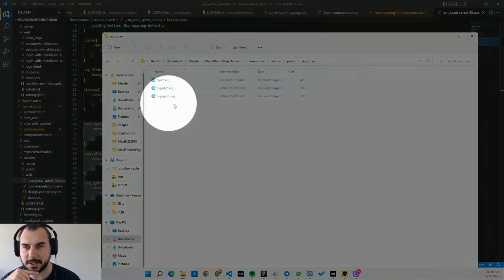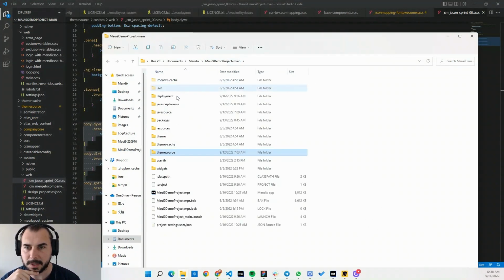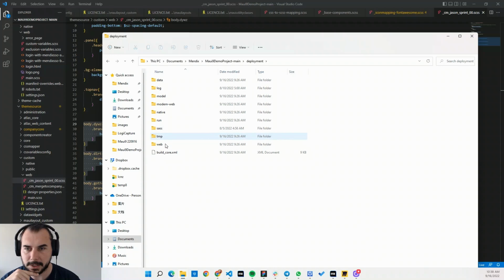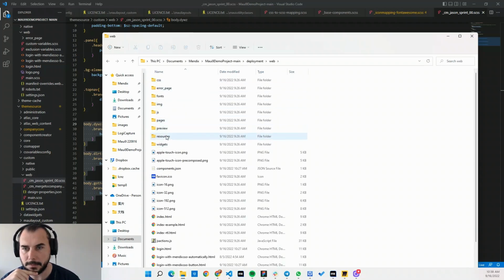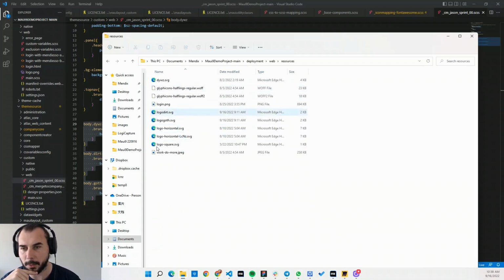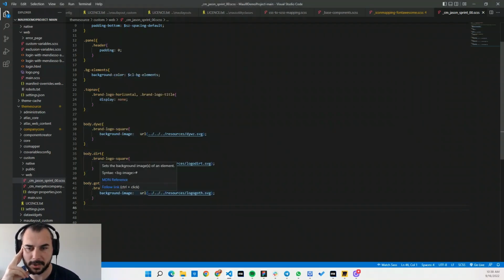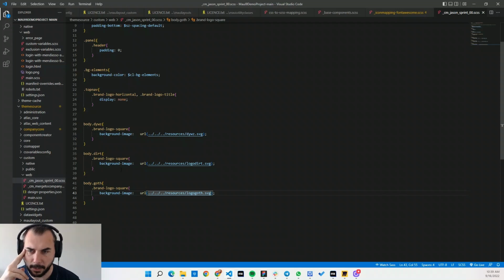And anything that's in these resource folders gets put into your deployment folder under web, under resources. And that way, it doesn't really matter where this code is, because it just goes from your deployment directory 2 folders out, back into your resources and back into the logo goth, the logo dirt. Daywise, depending on the body, it's quite simple.